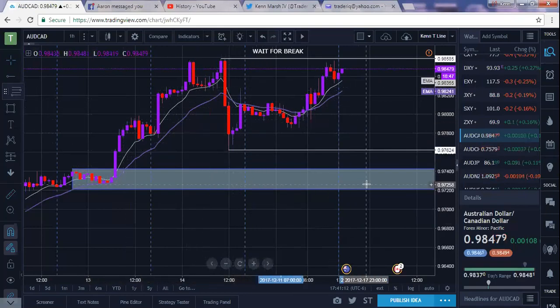I think we're going to pull back into this area. I hope it does. I really don't want it to break higher and then retest. I would prefer it to come lower and get me a really good price and a really nice reward out of that. But that's it for this video.